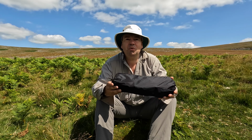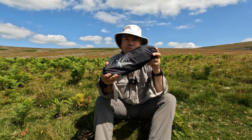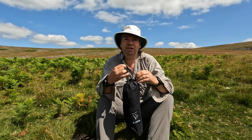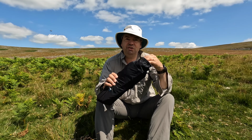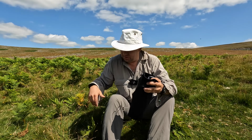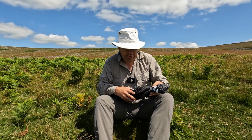Welcome to Dartmoor. What we have here is a teeny weeny chair. It's about 500 grams. And one advantage of camping with a friend, which I do occasionally, is you can kind of nick their kit and make a video on it. So this is the Helinox Chair ZERO. So we're gonna go from sitting on this mound here to a proper chair, briefly anyway.